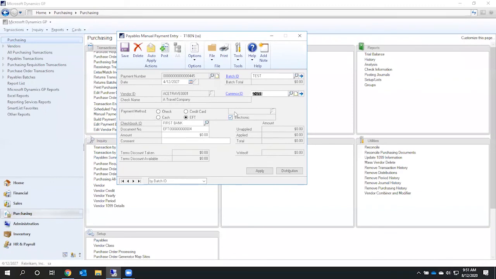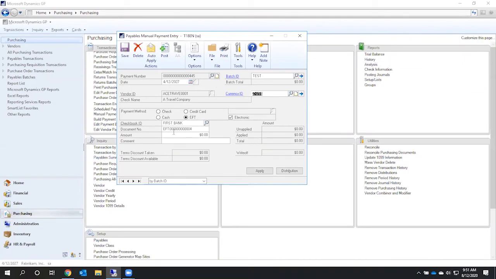There is another information here, electronic. It is default checked, but mostly this checkbox is related with some functionality specifically for Europe. We are not talking about that specific functionality in this webinar.